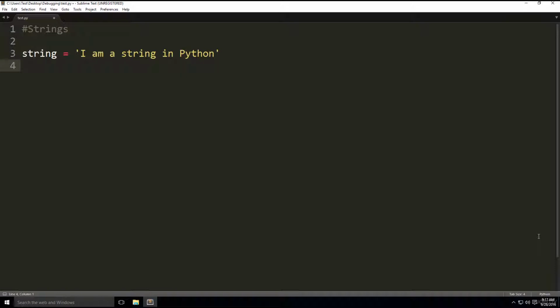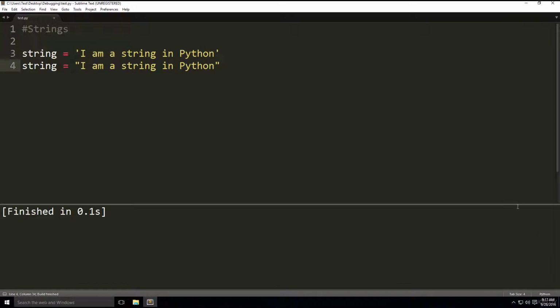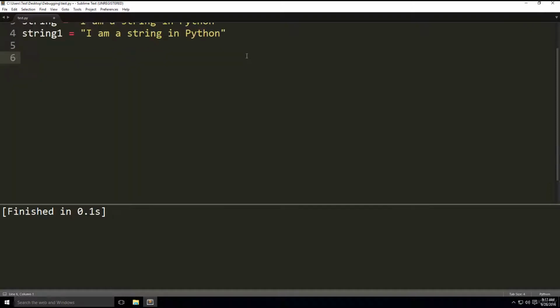is doing the following. So you can also use double quotes in Python. So in Python, there is no difference here. So we're just going to copy this, and there we go. So build that, there's no problem. I should change the name of this. We're going to call this string1. Okay, so with strings in Python, you can access a specific character in a string in the following way.